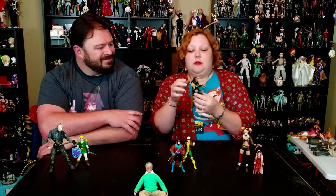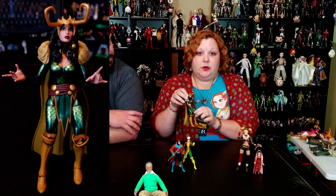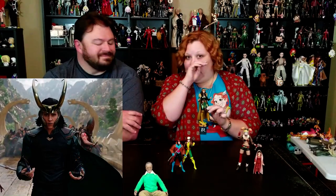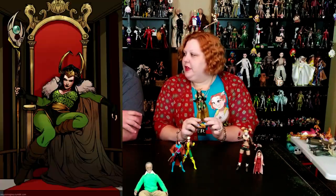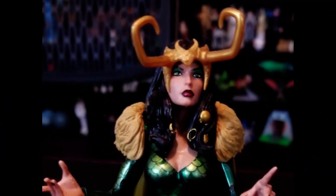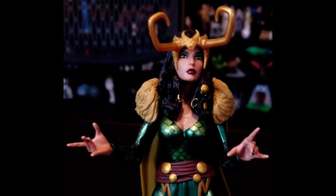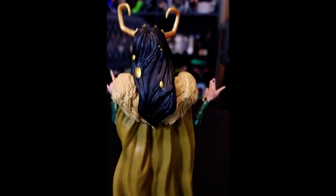She's not a Bombshell but she is Lady Loki. The reason I went with her is that Loki is one of my absolute favorite characters — Tom Hiddleston made an amazing Loki. I just really liked how they adapted him into a female; I thought she was really pretty and her face is just gorgeous. I don't know who the face model was, but they did a great job, and she looks pretty close to what she does in the comics.